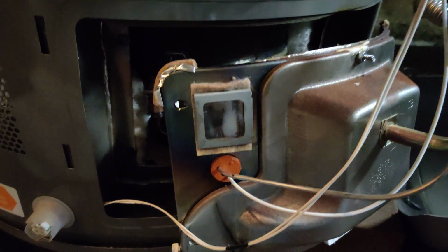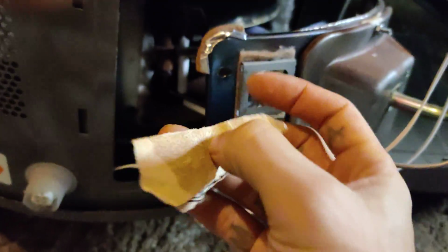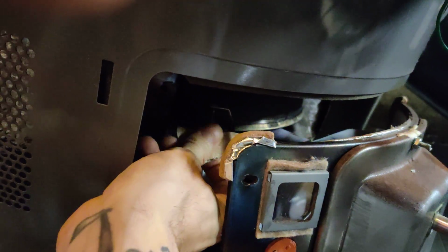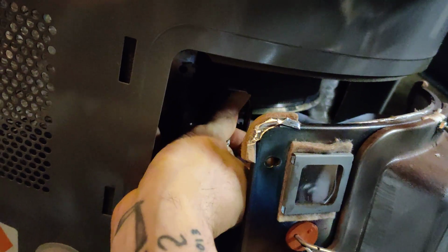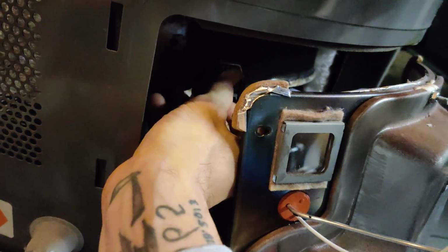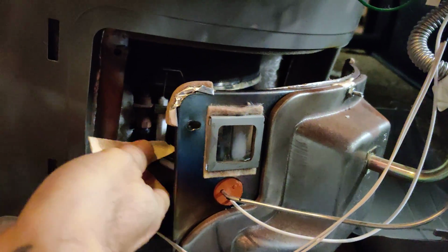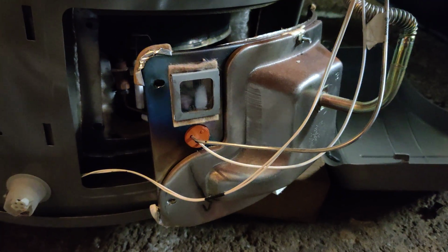And go in here and check out this flame sensor, which seemed to be very corroded and dirty. Grabbed a little bit of sandpaper and sanded it down, all real good inside there, to get the debris off, so hopefully it starts sensing correctly. Now I'm going to put it all back together and see, hopefully this thing works right.